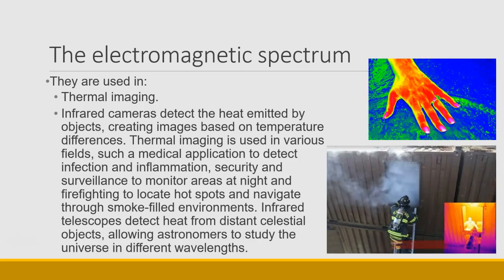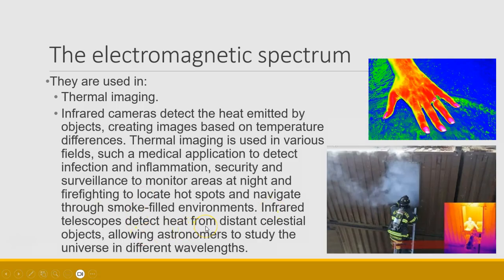Thermal imaging is used in many fields. So, for example, in medical applications, doctors are able to detect infection or inflammation using thermal imaging, using infrared radiation. Security and surveillance is able to use thermal imaging with infrared radiation to monitor areas at night. And firefighters who would, under normal circumstances, not be able to see visible light through heavy smoke, are able to navigate smoke-filled environments using infrared radiation.